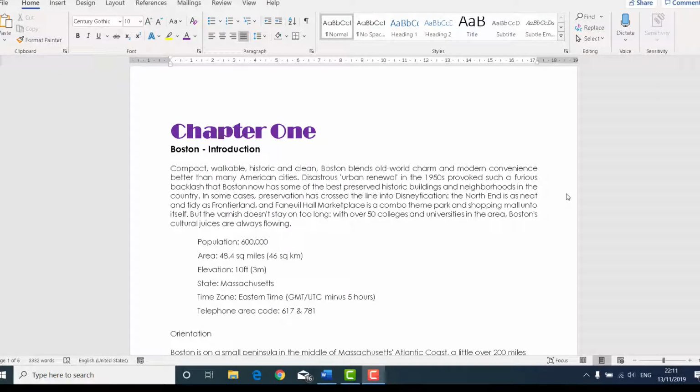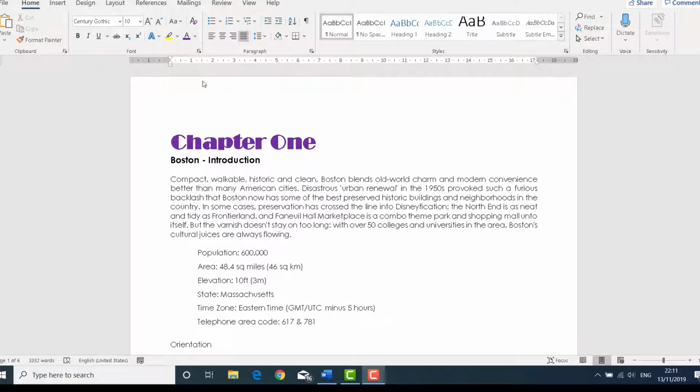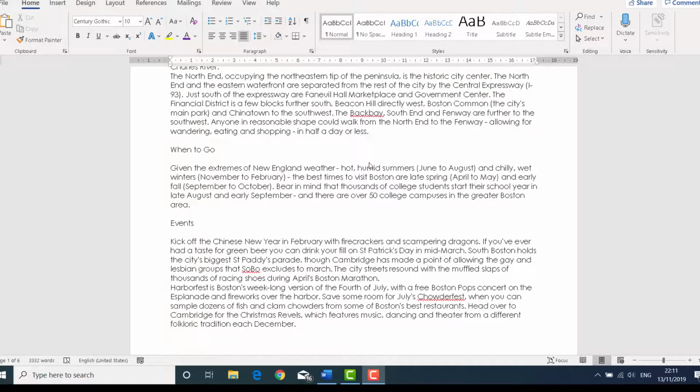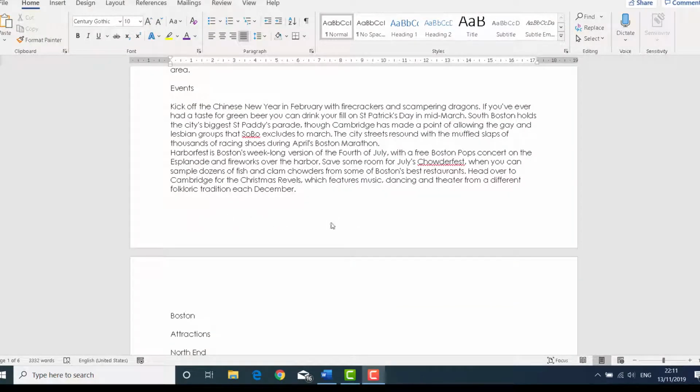If you're printing out or intend to print out a document with multiple pages, it can be helpful to put page numbering in the bottom or top of every single page. Now, these areas at the top and bottom of a page are called the header and footer. And you can put a title or page numbering or a picture or anything you like in the header and footer. If we take a look at this page on screen, this area here is the header. And if I scroll down to the bottom, this is the footer.